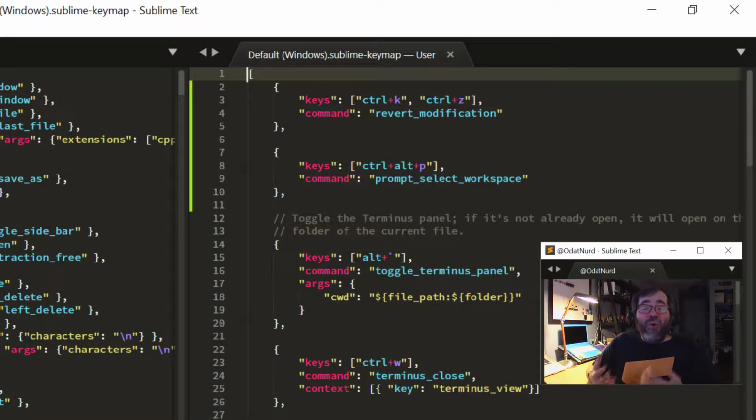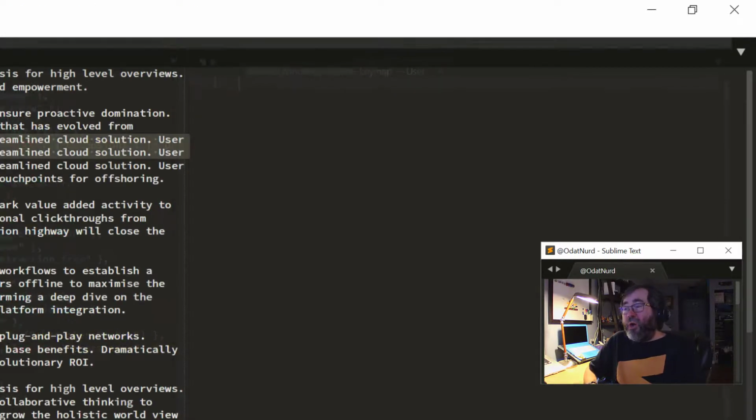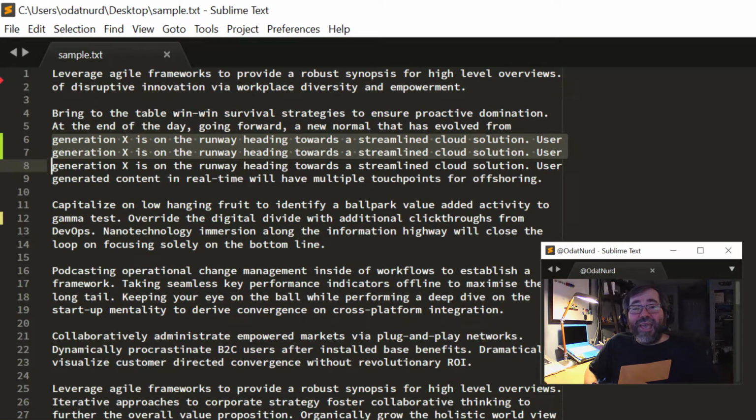In fact, in my own personal build of Sublime, I use a different key binding to do a revert because I use Origami's key binding for this quite a bit, and I trained myself to use that one before this functionality came out. You could, of course, make this any key binding you want as well, but I thought I'd point that out because if you're using that package, then this won't do what you would expect it to do in this case. But we can go ahead and cycle up.